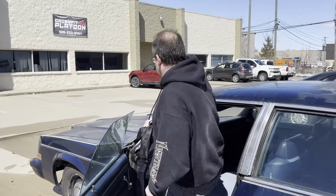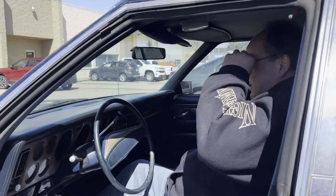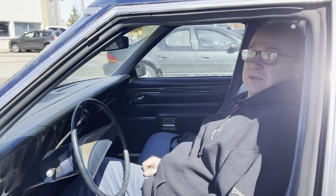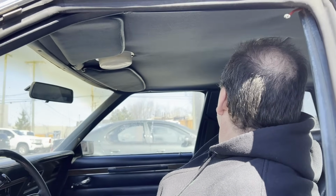Well, let's see what first impressions are. Slide on into the cabin there, and let's see if it brings back those memories from when you were 17, Joe. Yeah. Right away. It's the same color. That's cool. You weren't kidding about the headliner. Isn't that in great shape? I don't know why it's so nice. It hangs down a little bit. No, it's not very taut, but it's still in very, very good shape.